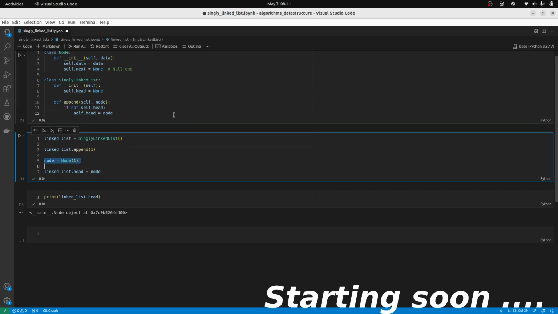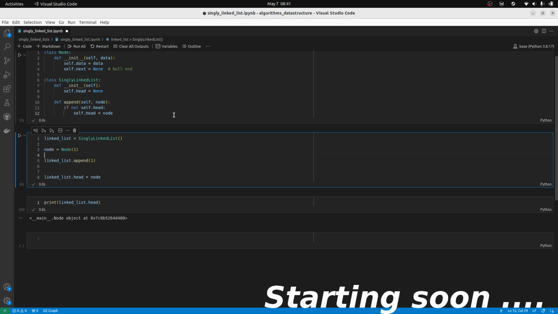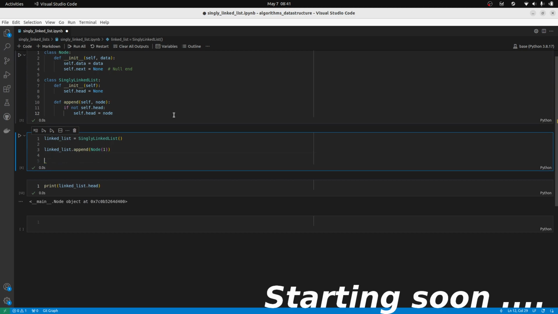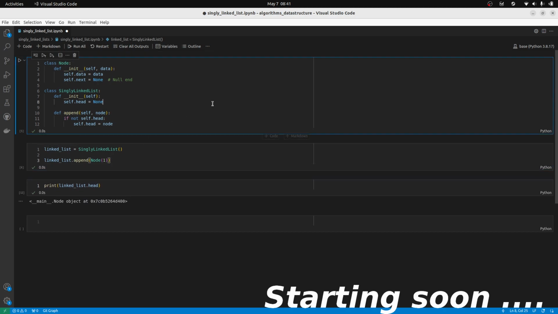And I need to instantiate node before this one, or I can simply pass it like this, you know. So let's run this again. Restart, run all, and the linked list head is pointing to the object. Okay, it seems to be working.